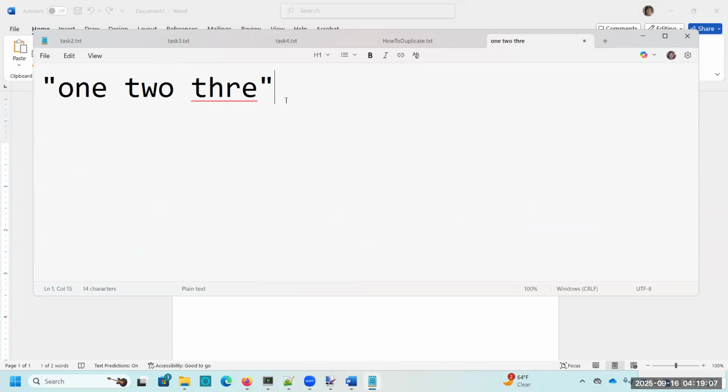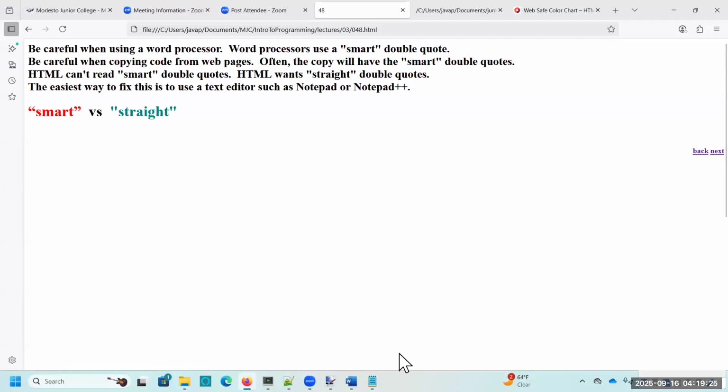You can see the default is straight up and down. In fact, I don't think there's any way to turn this into a curved quote. The curved quotes are called smart quotes. The straight up and down ones, I call them straight quotes. What is the official? Yeah, straight and smart. Okay, I did get it right.